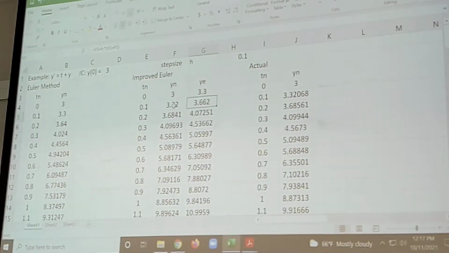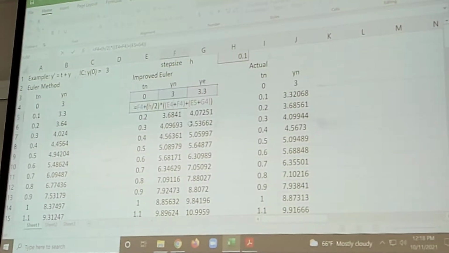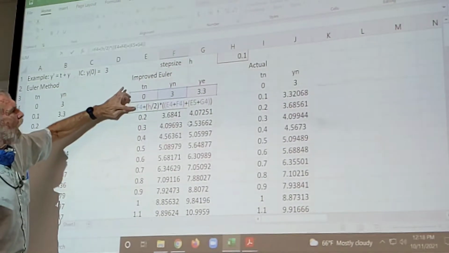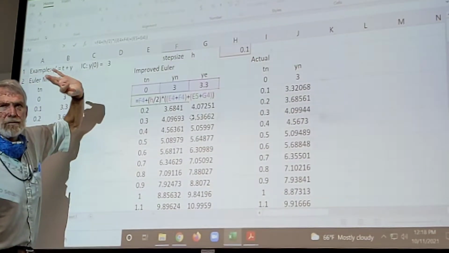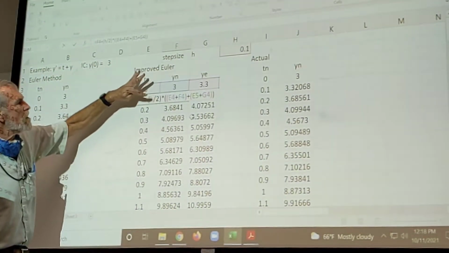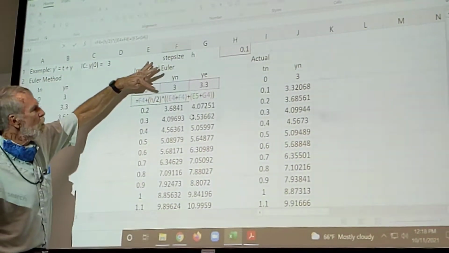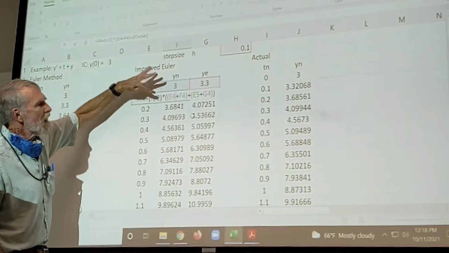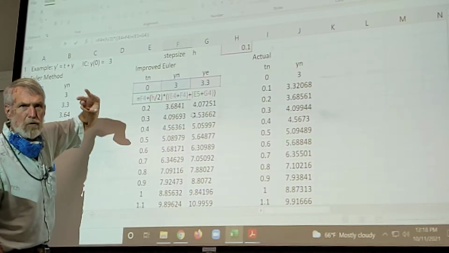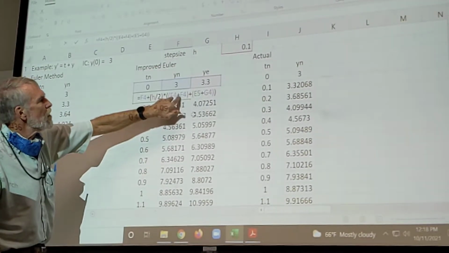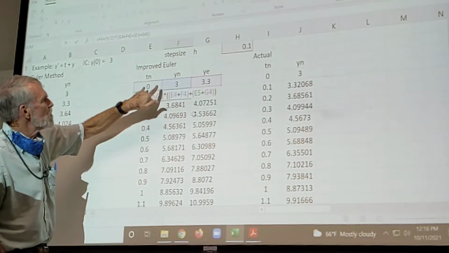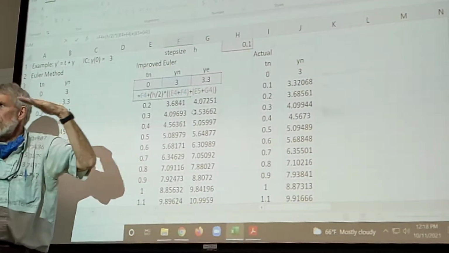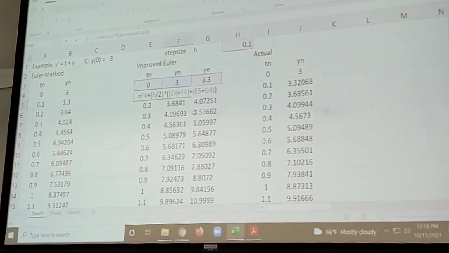Now, what am I going to put in this one? Well, once again, the y comes from up here. All right? So, sorry, this square here. This square, the y comes from the one above it. Then I take the step size over 2, that's just in the improved Euler's formula. Here, I do that Euler step comes from the Tn Yn, right? The one from the row above it.